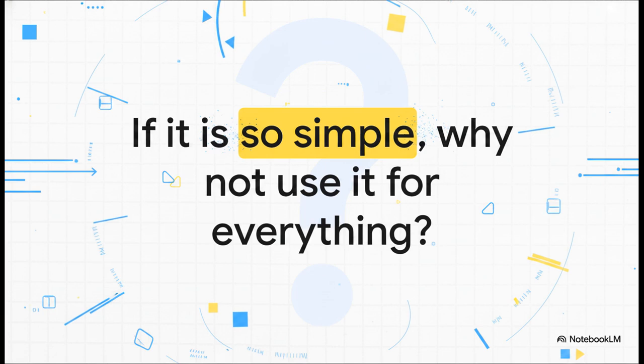So, looking at those 5 steps, you might be sitting there thinking, wow, this is elegant. This is super easy to write. If it's literally that simple, why on earth don't we use it for everything? It's a really great question. Why isn't bubble sort running the massive databases at huge tech companies? Well, to answer that, we really need to look at when it's actually appropriate to deploy this tool.